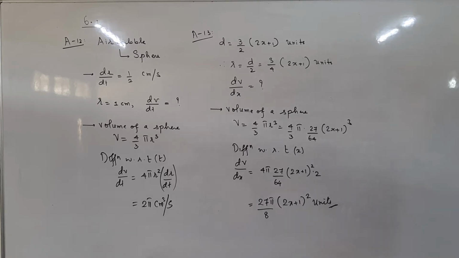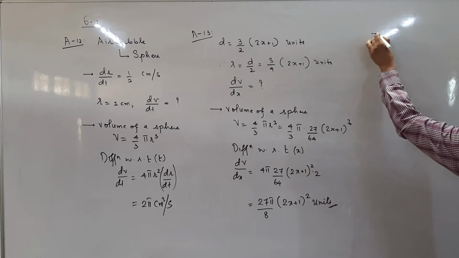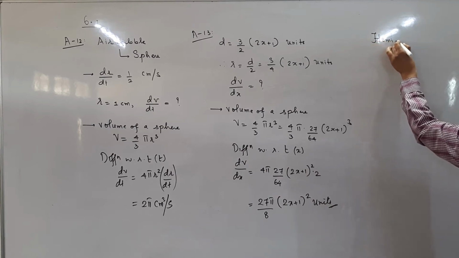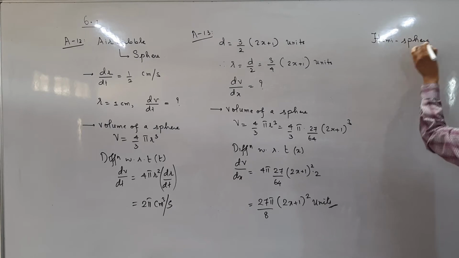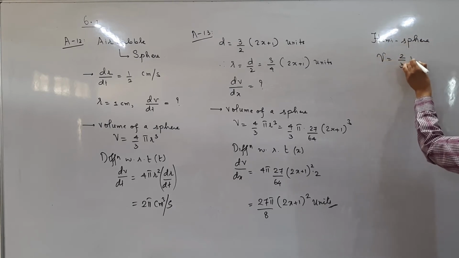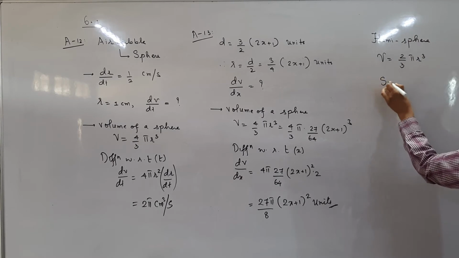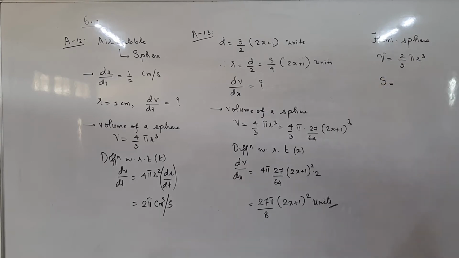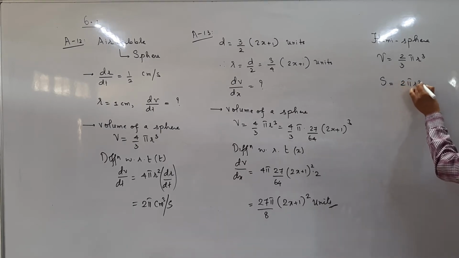Okay, students. Now, if a sphere is considered, you cannot ignore the hemisphere. Students, let me consider this because this is also a very important topic. A hemisphere has volume 2 by 3 pi r cube. Surface area of a sphere is 4 pi r square. Surface area of a hemisphere is 2 pi r square, and if it is a closed hemisphere, then 3 pi r square.